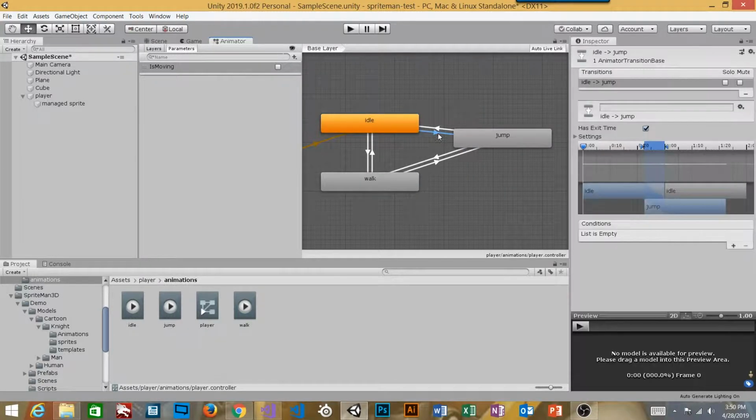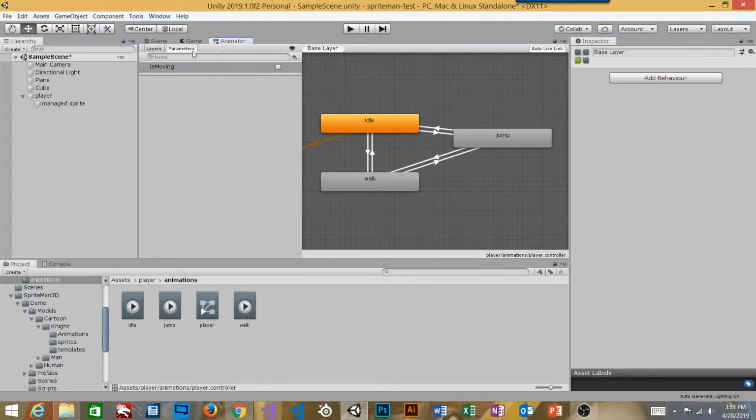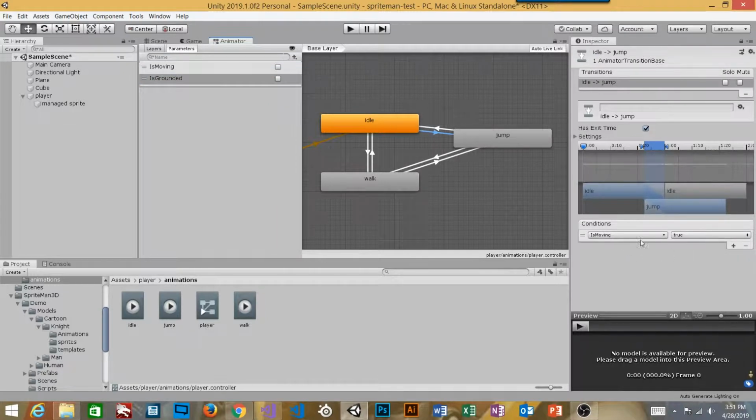Okay, so let's focus on idle to jump. From idle to jump, we're going to say, oh, and now we also have to add the isGrounded parameter in here. Add bool. We called it isGrounded in our controller. So from idle to jump, we're going to say when he is not grounded, he always has to look like he's in jump position. But also for idle, we also have to say is moving. Oh, never mind. I don't think we need that one. Can delete that one. So going from idle to jump, anytime he's in idle and he's not grounded, he should transition to jump.